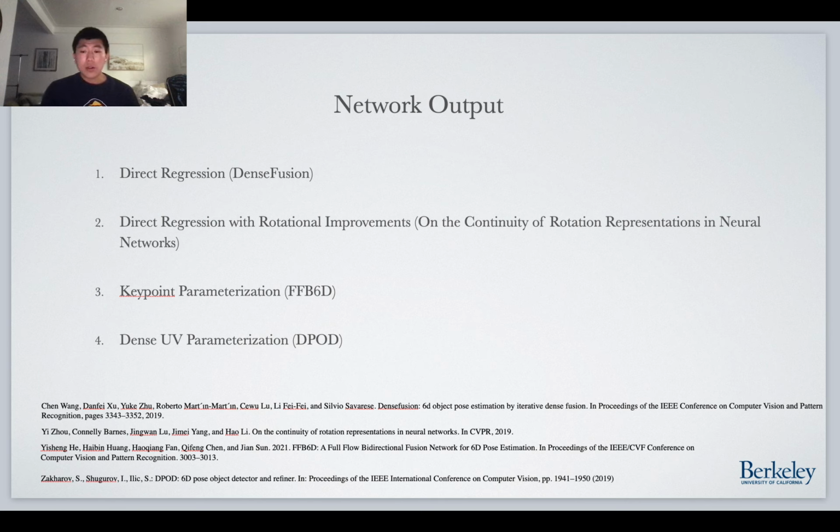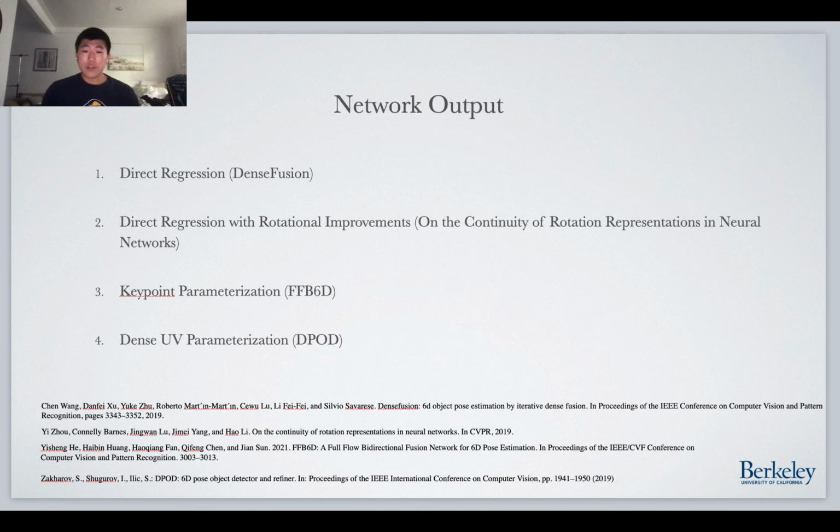Some works rely on the continuity of rotation representations in neural networks from 2019 to directly regress rotation, but in a more continuous fashion. A potentially superior output involves guessing the position of key points in 3D space. These key points are pre-selected locations on the virtual model that are evenly distributed throughout the surface of the object. Once the network has guessed the position of these key points, a least squares solver is used to estimate the highest likelihood rotation of the object given the key point relative positions. This technique tends to give better results, but requires a least squares solving step that slows algorithm speed.